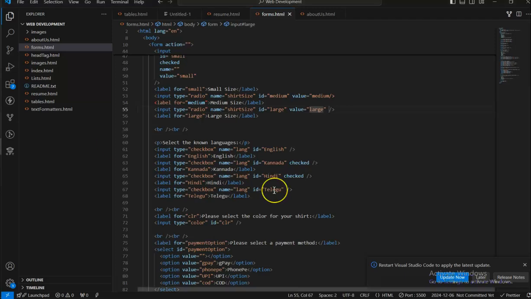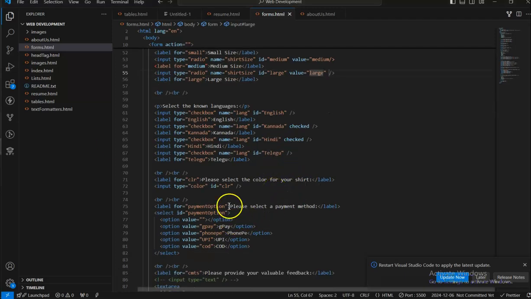What's happening? Again, you just need to go and update your value over here. So let's just come back over here. I will just say value. I will just say this is Kannada. Okay. Similarly, just come back over here. I will just say value. I will just say it as Hindi. I will just say for the other two as well, so that we should not miss things. Let's say value. I will just say it as English.